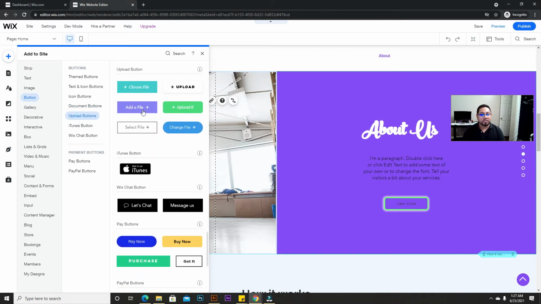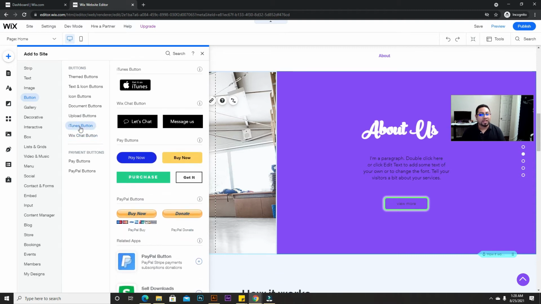Upload buttons, this is going to be, let's say you want to add a section where people can upload their own information, and this is going to be a little bit more advanced. So again, unless you already know a little bit or have more knowledge about how to do databases and create certain things, this is where you're going to be using it. In the meantime, again, you're probably not going to use it much.